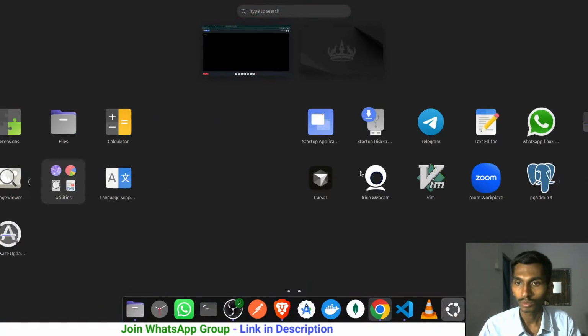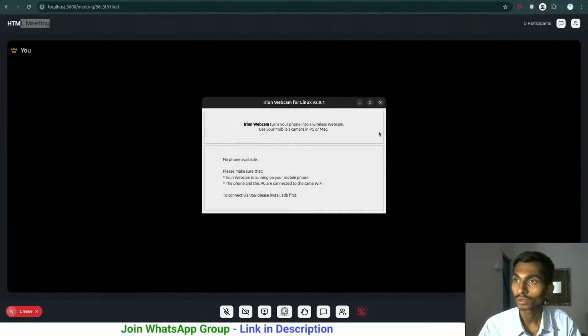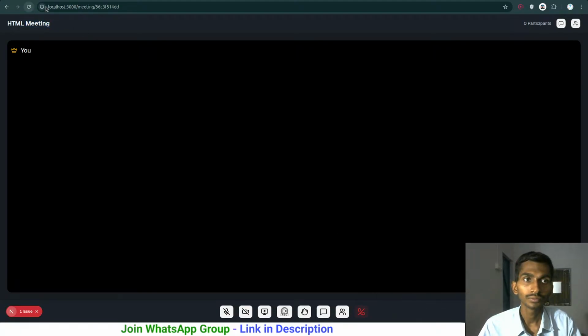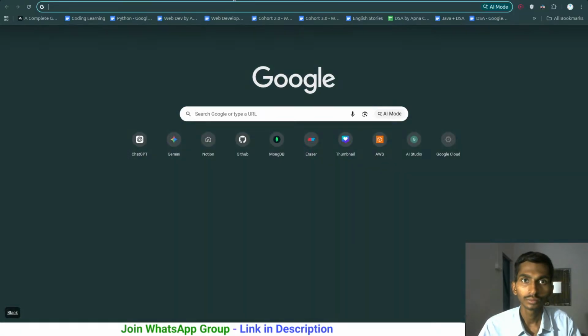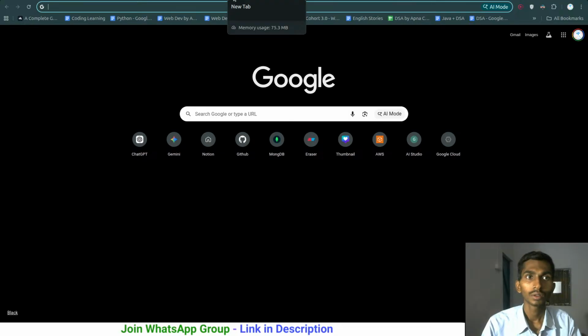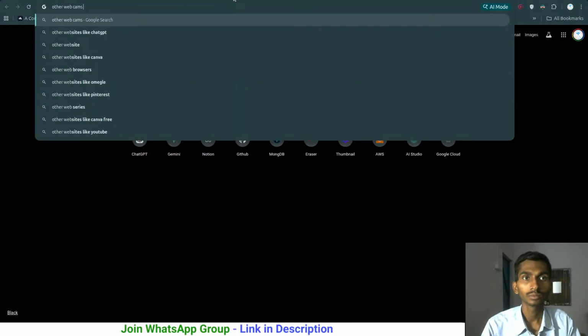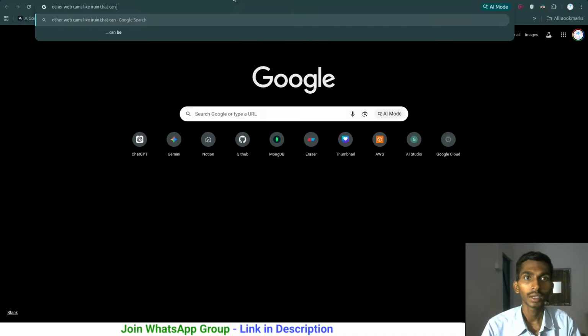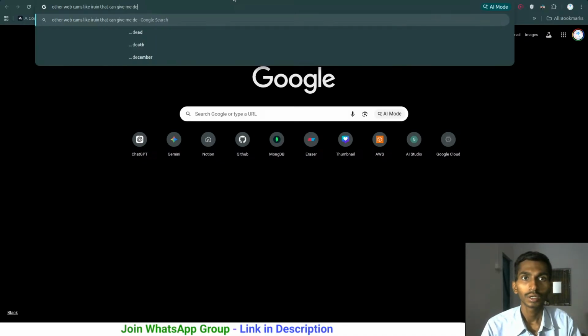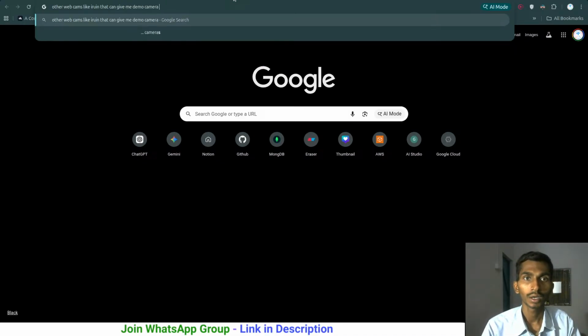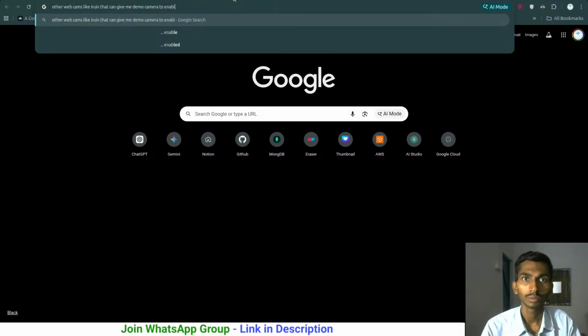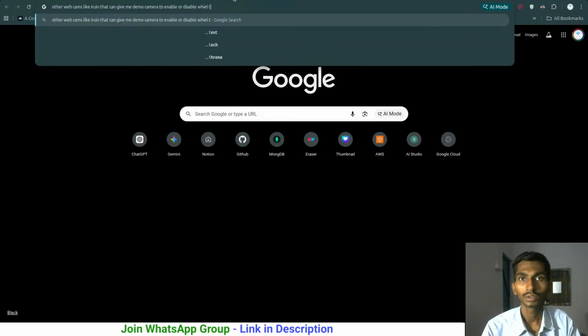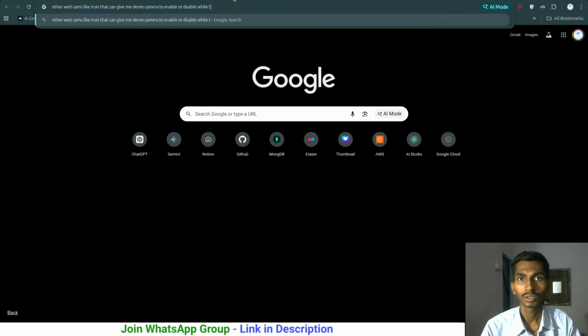I can definitely turn on the camera, but I cannot, probably because I don't have the Iron webcam turned on. Done. Other webcams like Iron that can give me demo camera to enable or disable while testing.